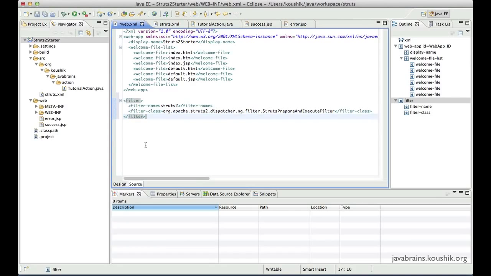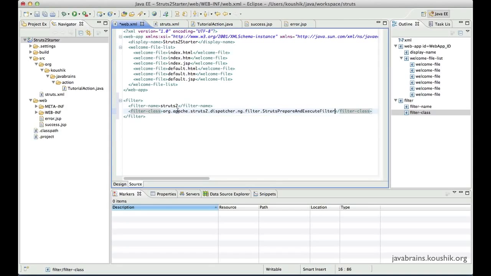So even if you have any servlet over here, it's going to be looked at only after this filter does its job. That's the reason why we have a filter over here. And this filter is actually a struts class. We have a class called struts prepare and execute filter. This is the default filter that you need to use, and this filter is going to do the rest.